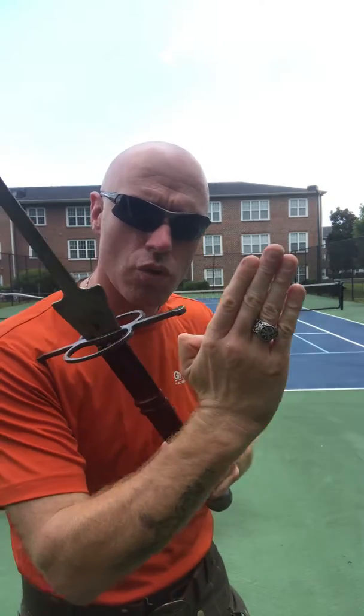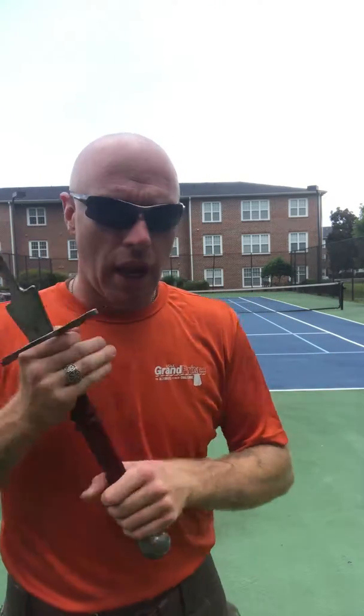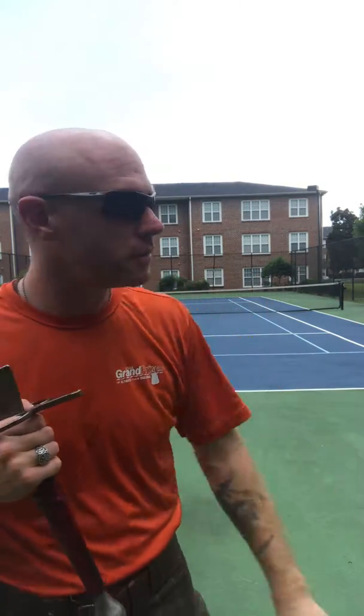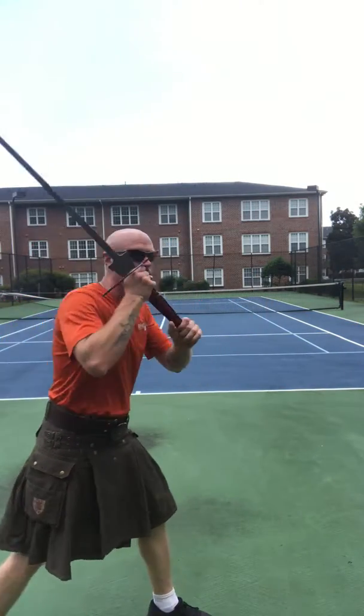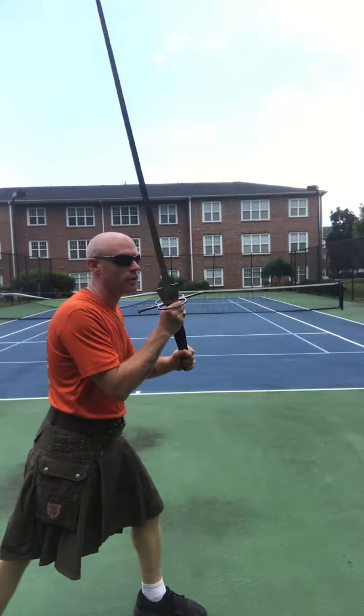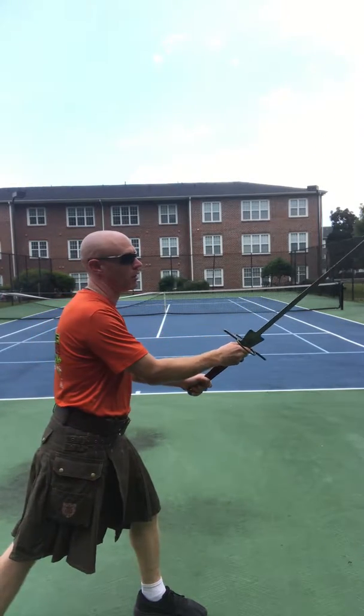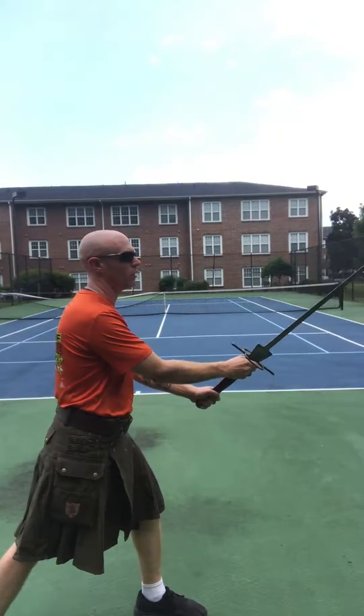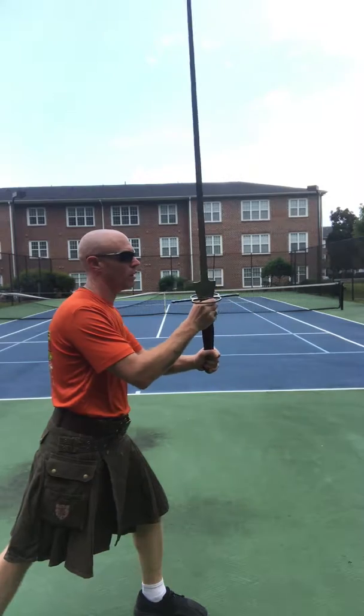Can't see from the front, so just from the side here, you can see that my hands are going really slow. And the reason being, I want to get the mental portion of blade first. So, one, two, three, four, five, one, two, three, four, five. Okay, so on that one, I did five. Do that for probably three or four executions, really slow, really controlled.